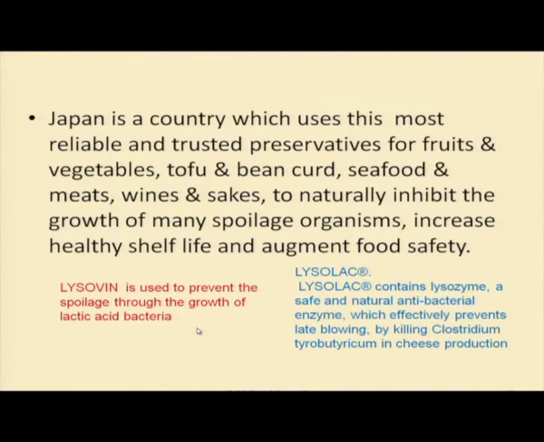Many companies produce lysozyme and market it. You have, for example, Lysovin, which is specifically produced. Remember, lysozyme is a huge family with multiple members, but irrespective of which member you are talking about, all of them do the same type of reaction. So Lysovin is a specific product which is used to prevent spoilage through the growth of lactic acid bacteria, specifically to inhibit lactic acid bacteria which cause spoilage of a fermented food or any food product.